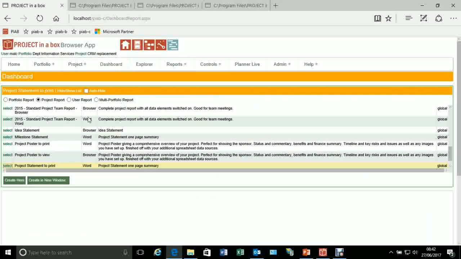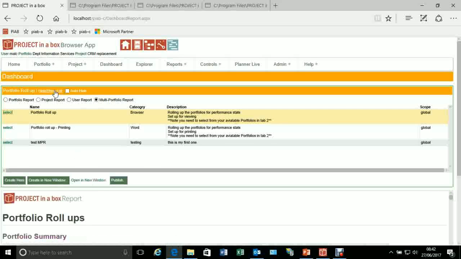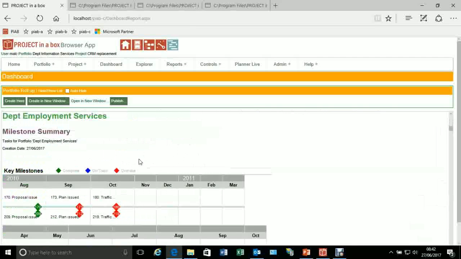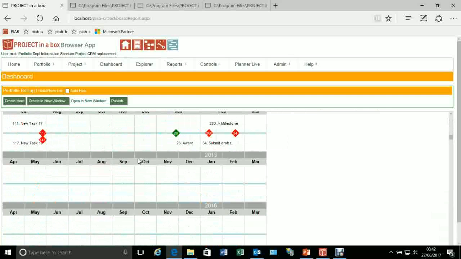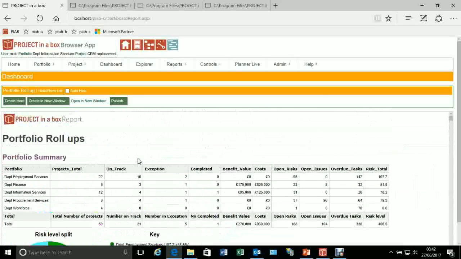So in my dashboard here, I've got a new category of multi-portfolio report. Again, it shows me my saved portfolio reports. I can pick them up and create them here, and I'm going to get or create them in a new tab if I wanted to. Let's just roll that up, and I can see exactly those same things that we saw earlier. It's my same report. If the data's changed, of course I'll get latest data, but otherwise I'm getting this data here. I can do them to Word here as well and print them if I want to. So you can run those standard multi-portfolio reports from your browser on your smartphone if you want to.